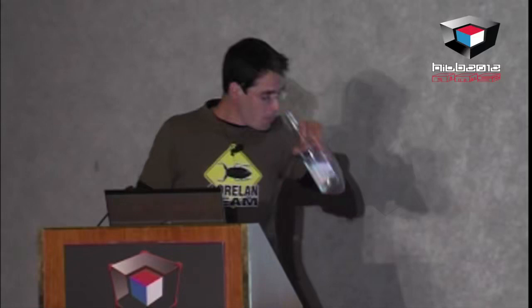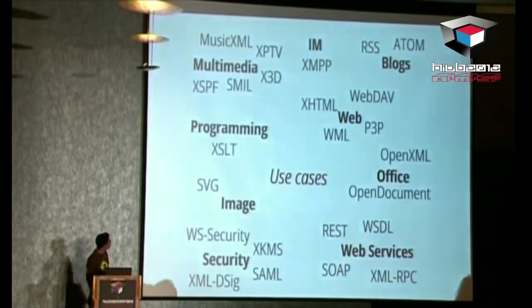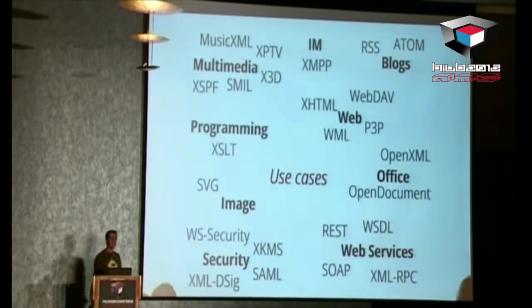XML is used in a lot of technologies. I already spoke about SVG and XSLT. If you are reading some blogs, you are probably using RSS or Atom feeds. Office documents are mostly XML. Web services use a lot of XML technologies, for example, SOAP or XML-RPC. And you can even listen to music using XSPF playlists, which are supported by VLC. So there are XML documents everywhere.